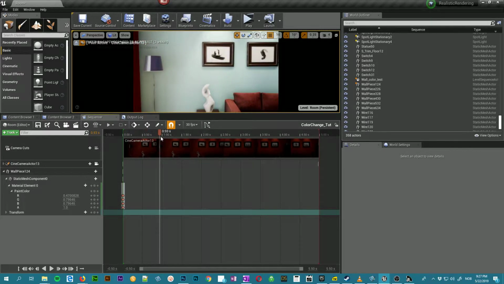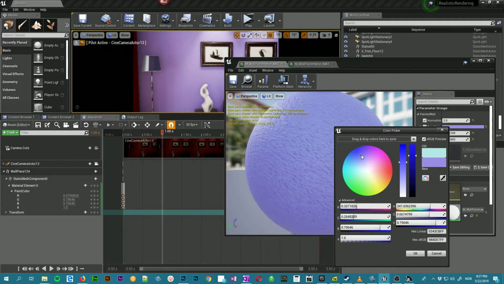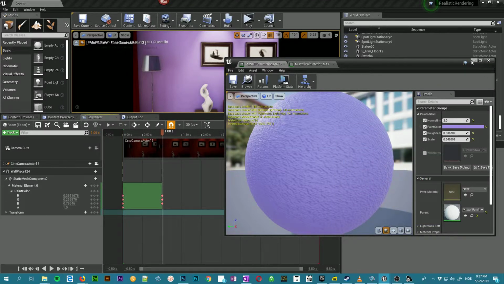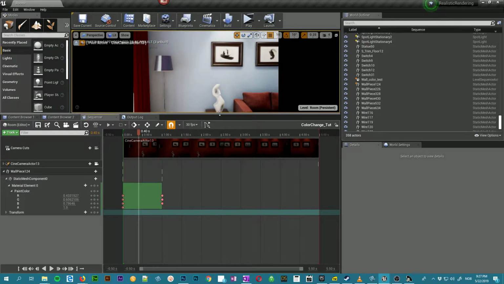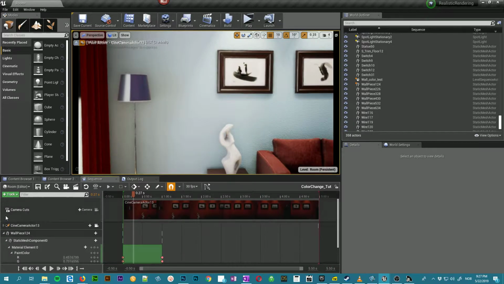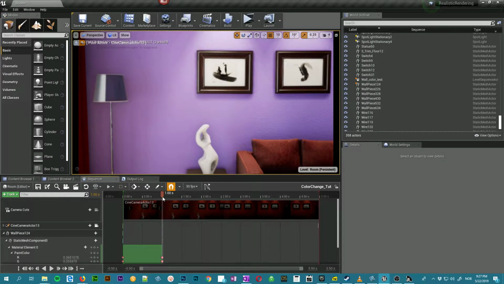I'll go to 1 second, and I'll just quickly show another thing when it comes to this. Let's choose another color. Just quickly choose something here. I'll copy those values in here very quickly. I'm not sure if there's a quicker way to do just this. Might be. So what you see now is it blends between those two. I got one here on the start of the sequence, and it just blends toward that purplish color.